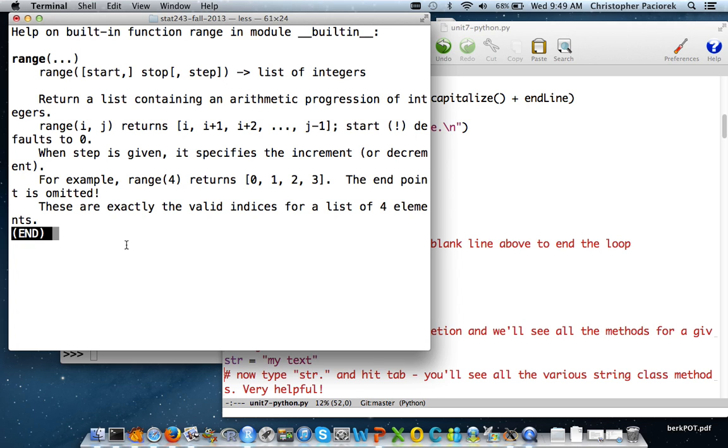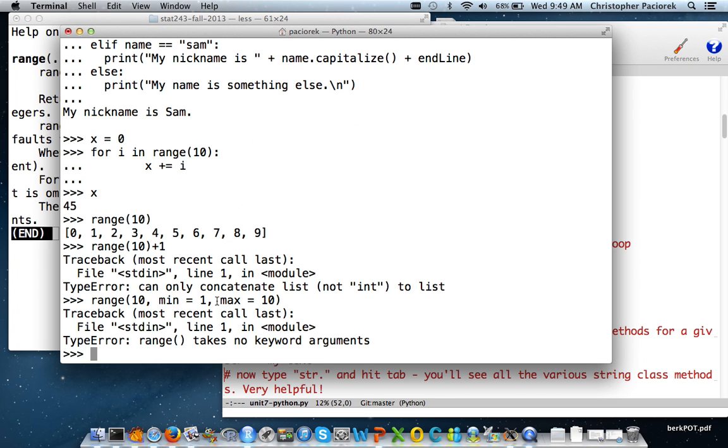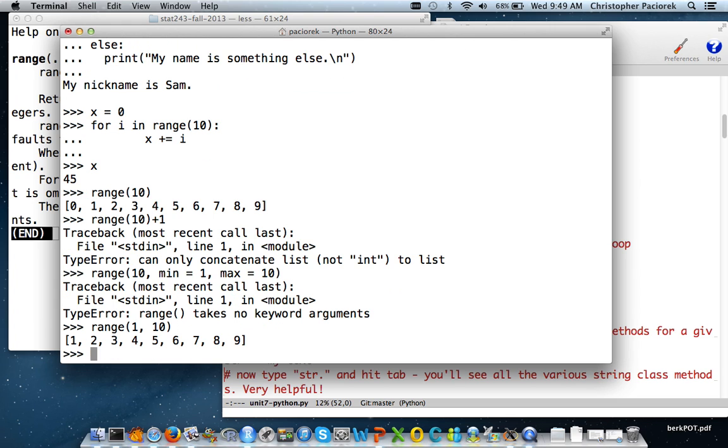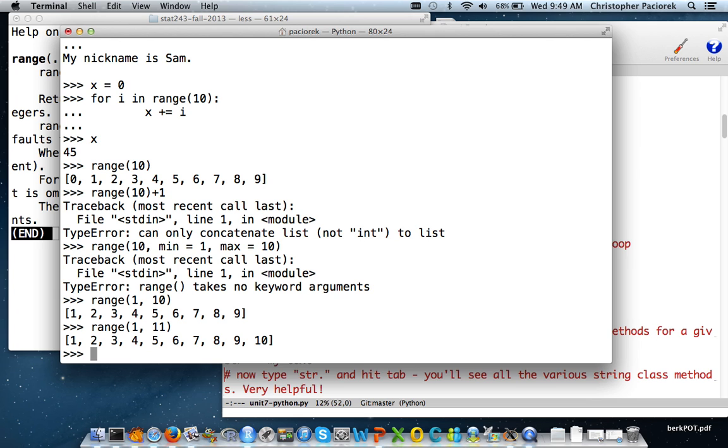I think it's actually not quite as nice as R because R tends to have a very voluminous set of help information, including examples and a bunch of details, and so sometimes it seems to me that the Python help is a little bit less extensive, but there is quite a bit of help information. So it looks like we can do this. Okay, so that worked. Although actually it only went up to 9 again because of this 0-based indexing. So it looks like we need to actually trick it that way.